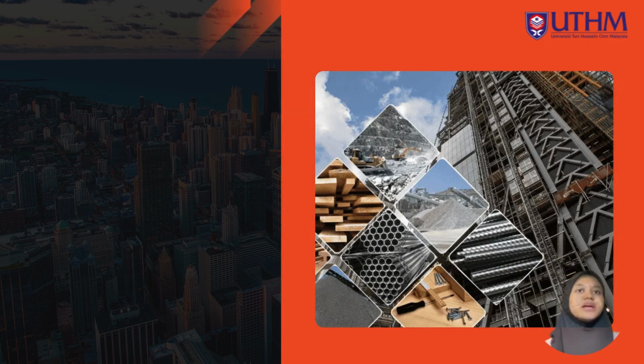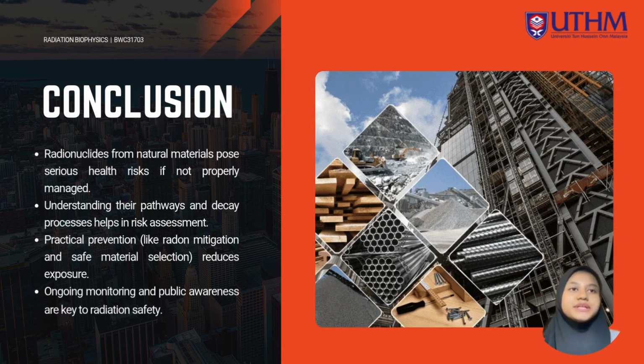In conclusion, radionuclides found in building materials can pose serious health risks, especially if exposure is long-term and unmanaged. Understanding their pathways, decay processes, and how they damage tissue is essential for effective risk control. Practical steps like radon mitigation and safe material selection can greatly reduce radiation exposure in the built environment. Lastly, continuous monitoring and raising public awareness are crucial to ensure radiation safety in homes, schools, and workplaces.